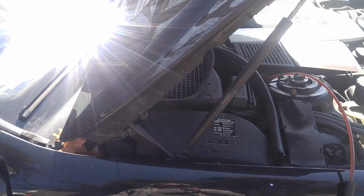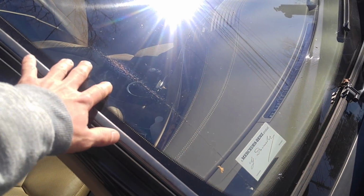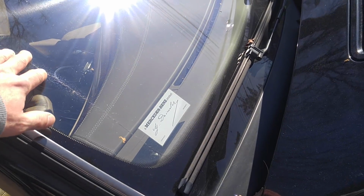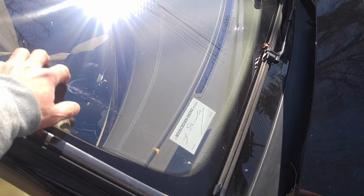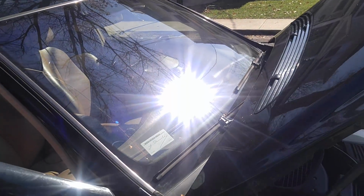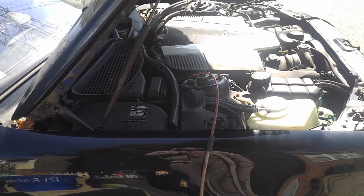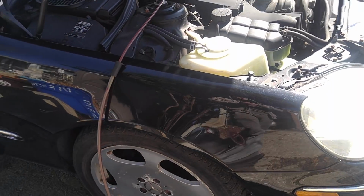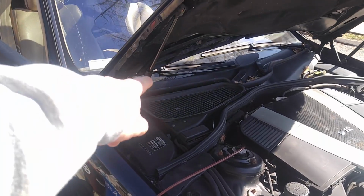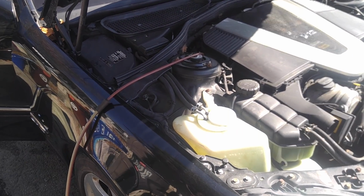Moving forward, the windshield wipers work. There is a crack on the windshield. This is expensive because there are sensors up front for the rain sensor and light sensor. Mirrors work. And before I move on, the hood struts actually hold too. That's very unusual, but they do hold.